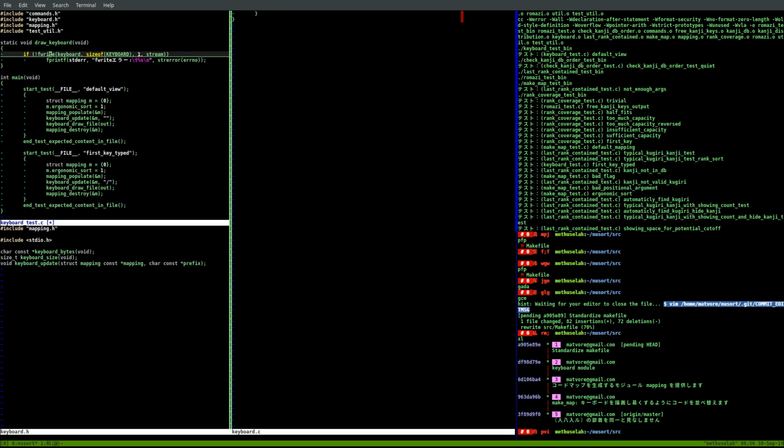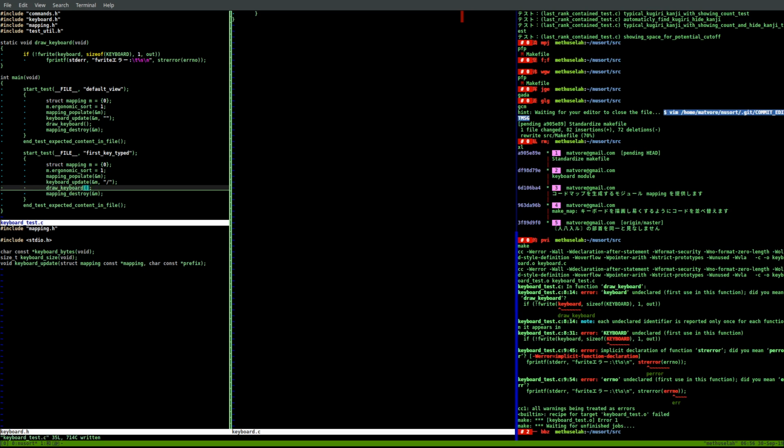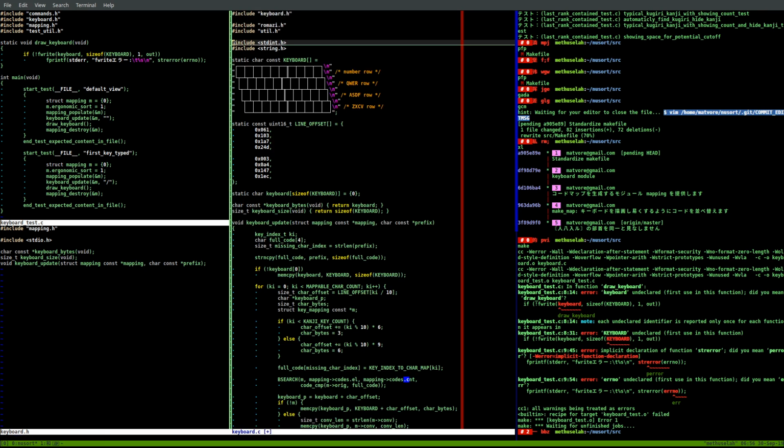Draw keyboard, and we do word out. Okay. Now we just do this. Draw keyboard. Okay. There. Stir declares function stir. So now we can do this.